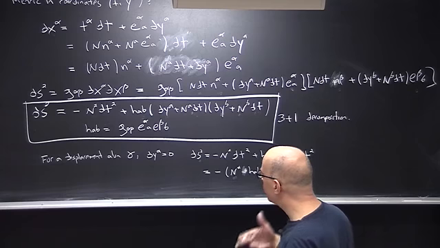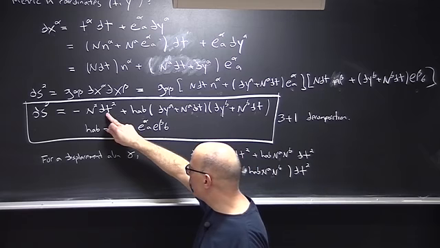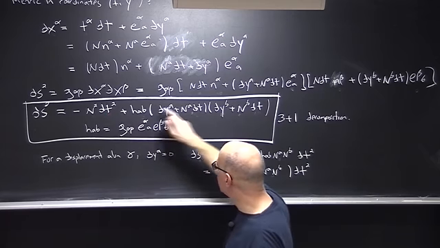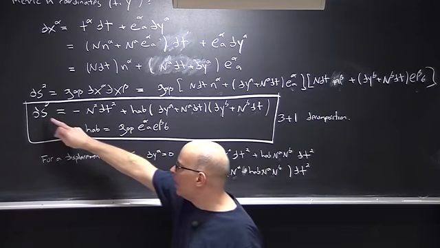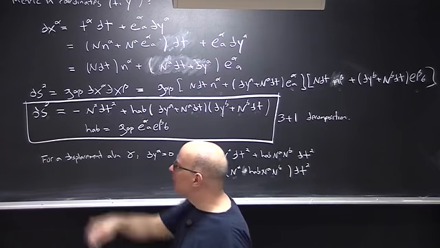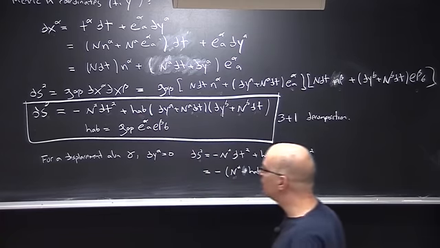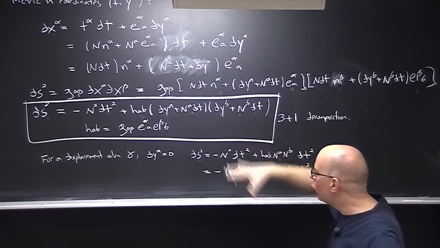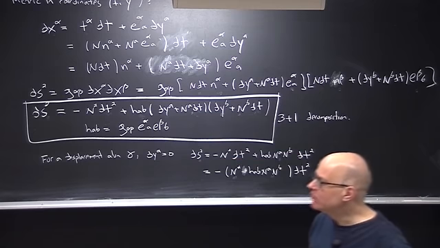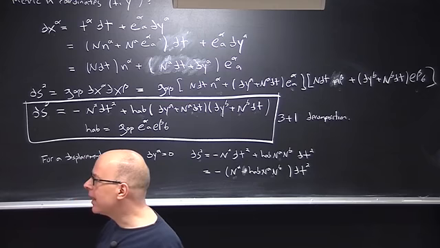Another special case is that if you consider displacements purely along a hypersurface, in which case dt squared would be 0. So you put that equal to 0, you put that equal to 0, and you end up with the statement that the spacetime interval on a hypersurface is related to that metric over here. So that's the same definition for the induced metric that we used before. And then in general you have mixed terms because you have this non-orthogonality property between the curves and the stacking of hypersurfaces.